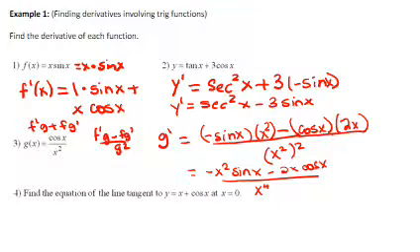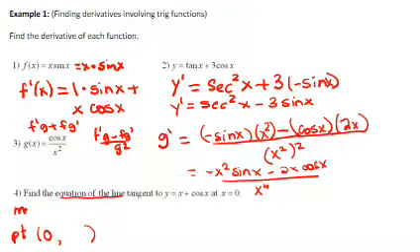Okay, and then number 4 is our ever-present equation of the tangent line. Find the equation of the line tangent to, there's my function and there's my x value. It's the way they're typically presented. Anytime I see equation of the line, I'm going to think, okay, I need slope and I need a point. I've been given half the point, 0. Sometimes I'm given the other half, but not anything else. I'm going to find the rest of the point first, and then I'll go back and find the slope.